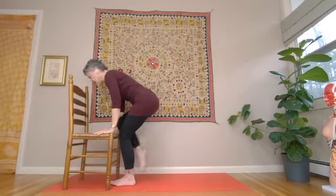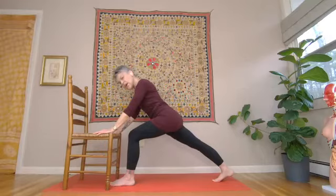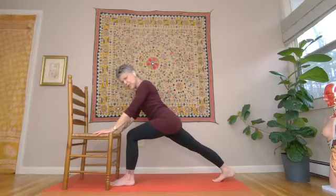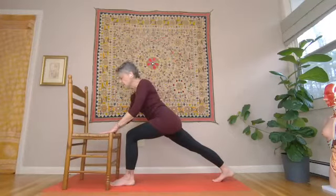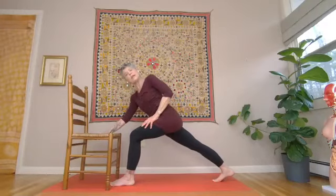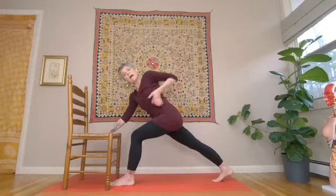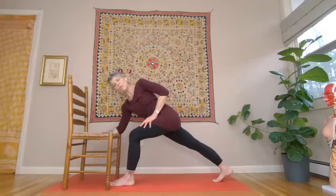Inhale and exhale, right leg back. Now, if you've got a chair, this is not going to be too challenging at all. If you don't have a chair, you might want to drop your knee to the ground to feel this. We're going to turn to the left. So I'm going to take my hand or arm on the chair and spin leftward. Just that. So you can see I'm up pretty high and I've got really long curves in my spine. I'm not flexed at all. I'm rolling open here.